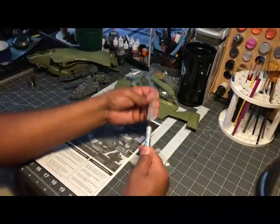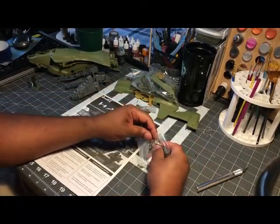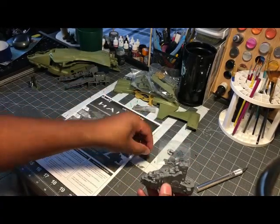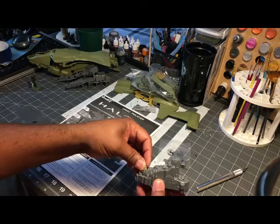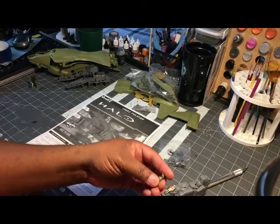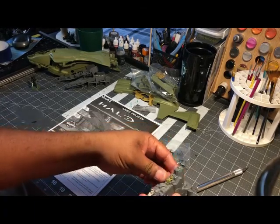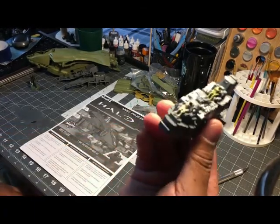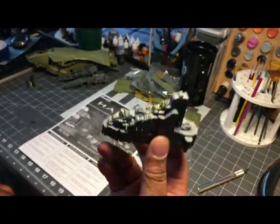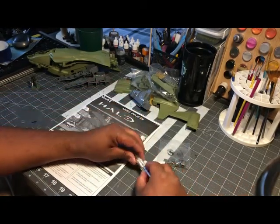Let's see about the pilots. I haven't even got to the instructions, but I can already see where these guys go. You can put one there — it looks like they are Spartans. Or are they? One is a Spartan, the other one I'm not sure — it just may be a pilot. But right there in the back that looks definitely like a Spartan.